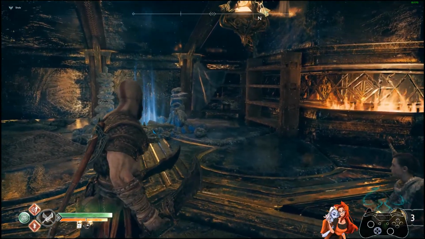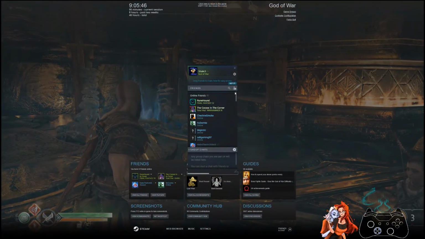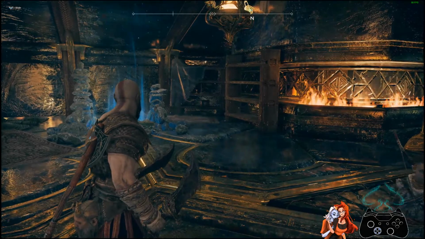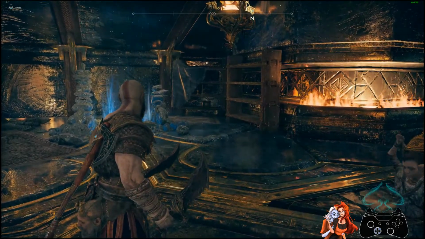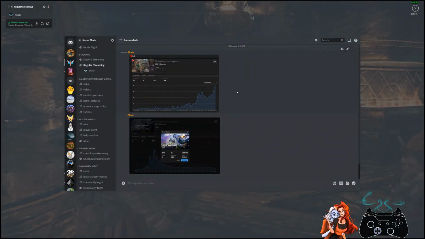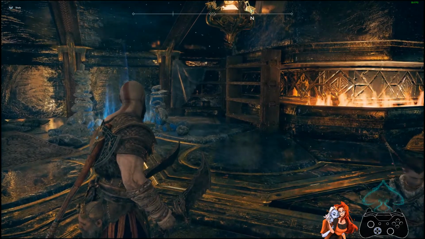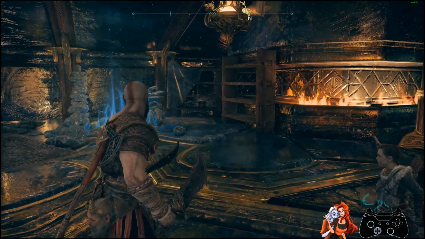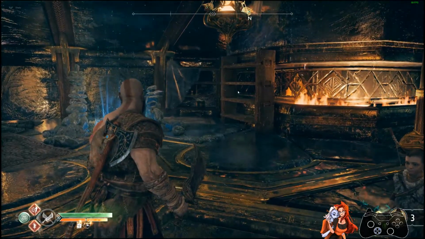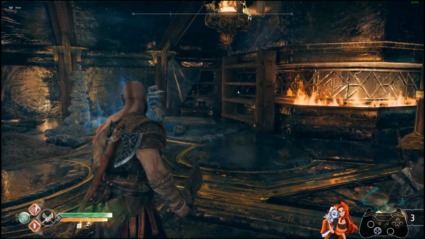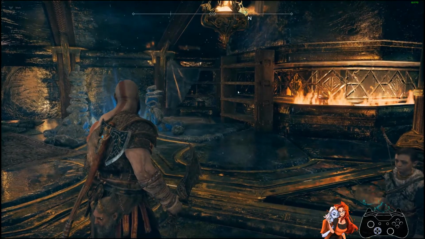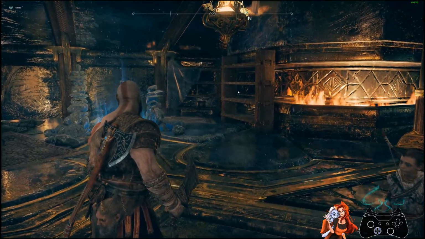So now, if I bring up my Steam, okay, Steam overlay does still show. What about Discord overlay? Okay, Discord overlay still does show. Huh. How about the in-game HUD stuff? Oh, that doesn't show.